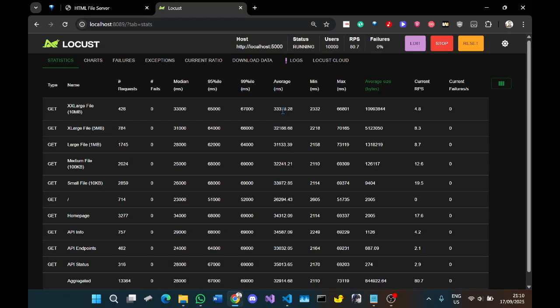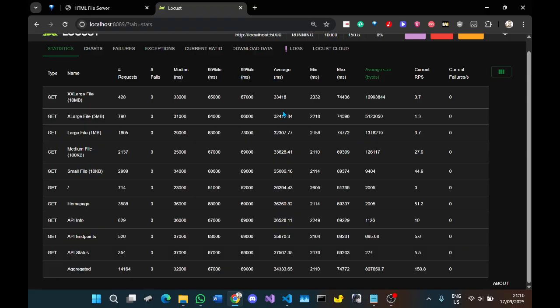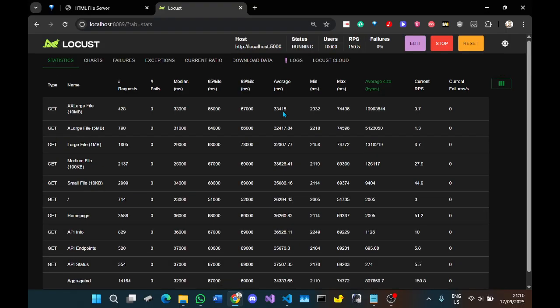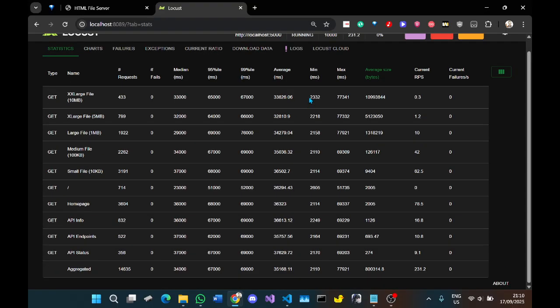It's slower than you would ever think. The minimum access is still about 2 seconds, and the maximum time a user has to wait is like 84 seconds.